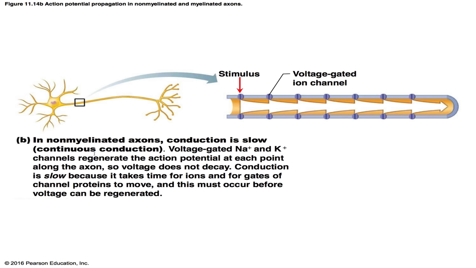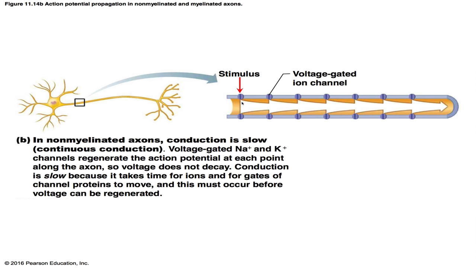And in this image over here, we're looking at non-myelinated axons. This is the part of the neuron that we're looking at. Again, there's no myelin sheath around it, which is why it's called non-myelinated. What ends up happening is that once the stimulus is applied, remember, running along the entire length of this axon are these voltage-gated channels. When the influx of sodium enters the cell, it depolarizes the cell membrane and causes an action potential to generate. As this action potential propagates along the membrane, it gets to the next voltage-gated channel, and it's going to open it. Once it opens, you get another action potential that starts.